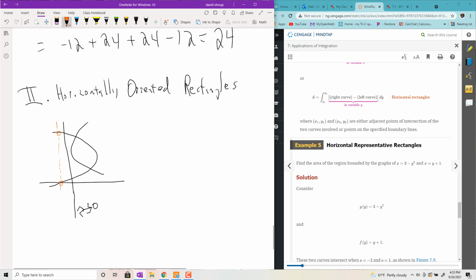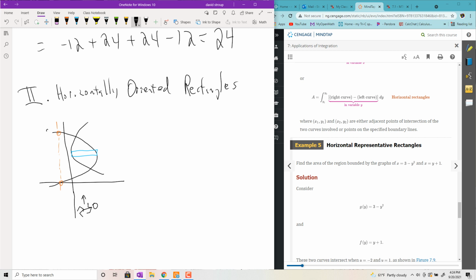From our normal orientation, it looks like the rectangles are horizontal. But if you think about the Riemann man going sort of, quote unquote, again, up the flagpole, he is accumulating the rectangles in the same way that he did in the above pictures. Okay, you just have to make sure he's oriented correctly. So in this case, it's left and right. Okay, the left curve will be your top curve, and the right curve will be your bottom curve.